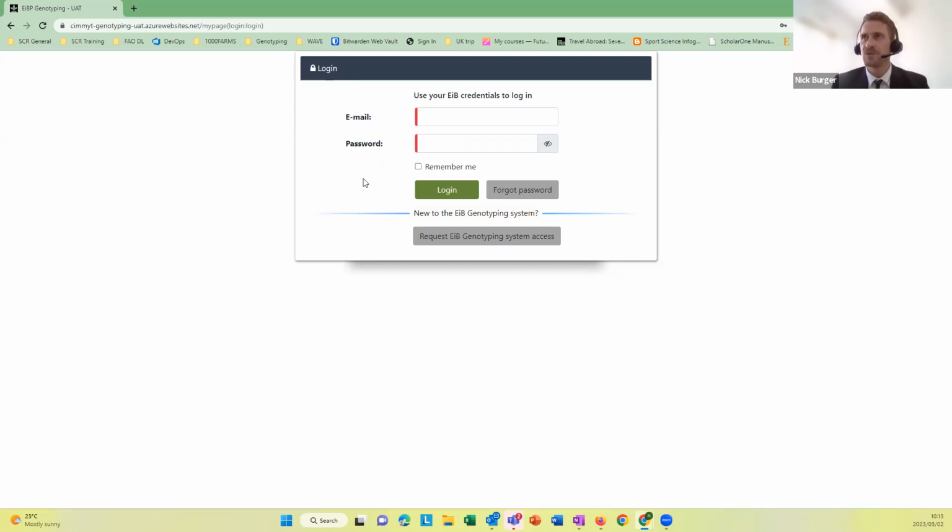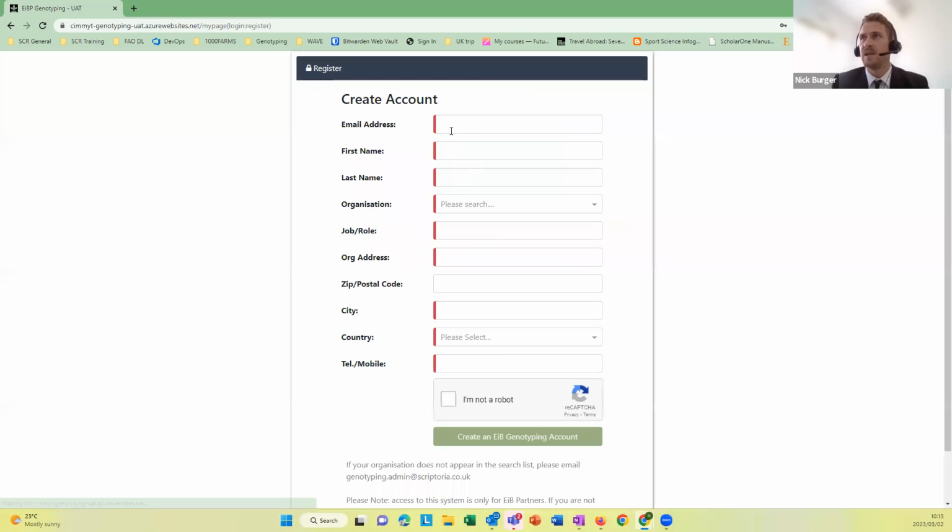So you'll start off on this page. If you are new to the site, if you don't already have a profile set up, you can simply select this button at the bottom to request system access, right? So if I select that, you'll just be required to fill in your details, and then hit that submit button at the bottom.